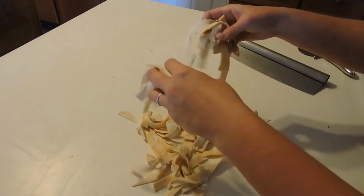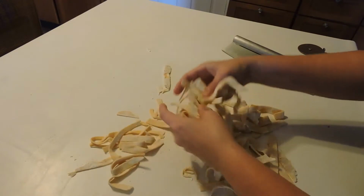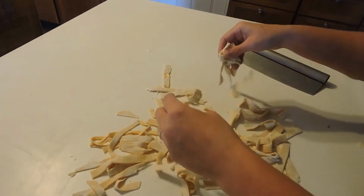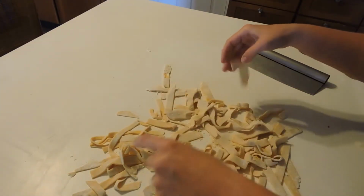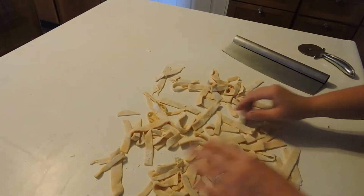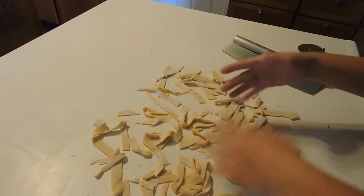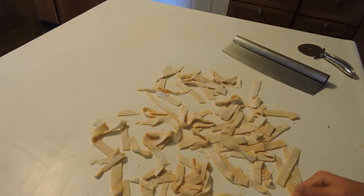This is plenty enough for my family to eat for dinners. I made a couple of thick noodles. I don't like them too thin. Usually I will make a different batch that is thick and some that are thin, because some people like the wide noodles and some people like the thin noodles, but you know, it's whatever I make, I guess.